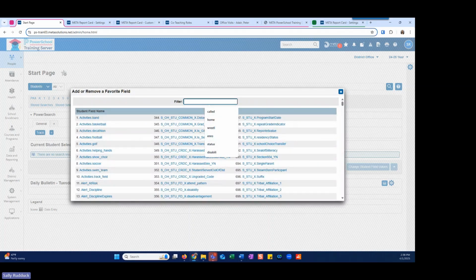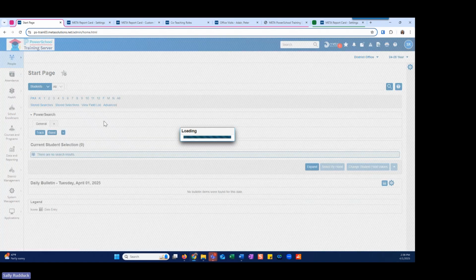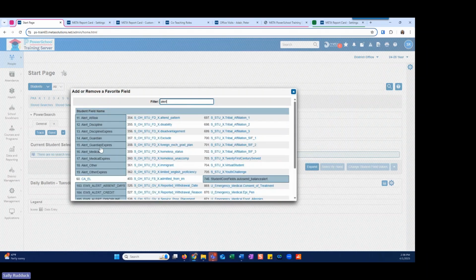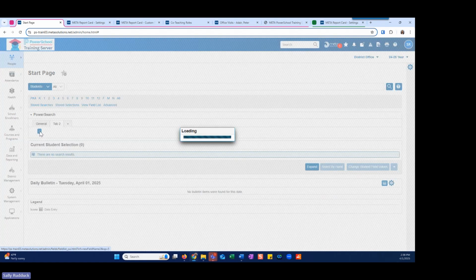This is helpful. Again, it just saves some time when you're looking for certain items that you perform on a regular basis. It saves users some time. With these, you can add as many as you would like. And you can also start to develop categories. So if I have these in my general tab, I can add an additional tab. And when I navigate to this new tab, I can add some more fields.